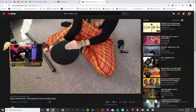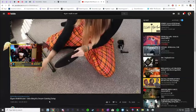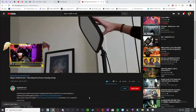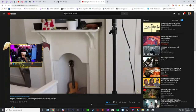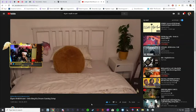So as I said, you can either stand this weighted base behind your desk and use the multi-mount and the flex arm kit to create height and the angles that you want on your camera or any piece of equipment that you are going to use with this. However, I saw the opportunity to use this weighted base as a way to increase my portability when it comes to making videos. Sometimes I don't want to be sat in my office all day. Sometimes I'll go into my bedroom if I'm recording a vlog type video, or we're getting serious and having some Sims discussions, then I like to record in my bedroom.